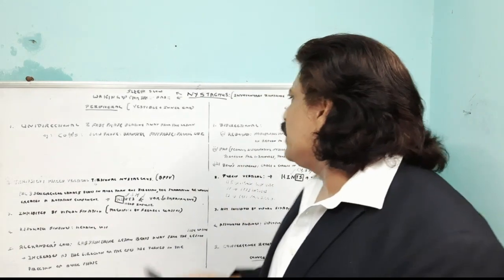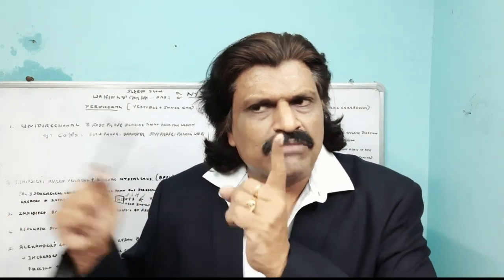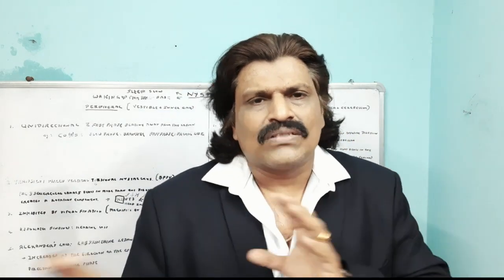Right. When we look at the central lesions, the nystagmus may be bidirectional. What does bidirectional nystagmus mean? For example, if I look to the right side, the fast phase of the nystagmus will be to the right side. But then when I look to the left side, it changes direction and starts beating onto the left side. So this direction-changing nystagmus is known as bidirectional nystagmus.